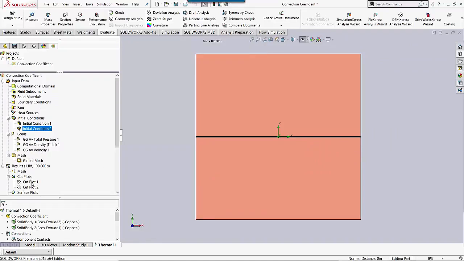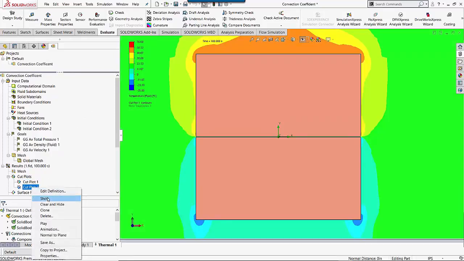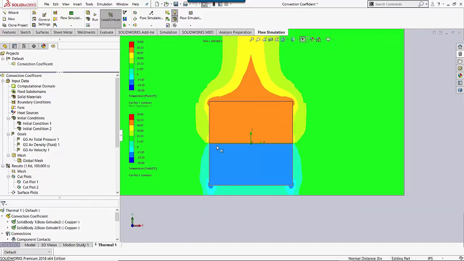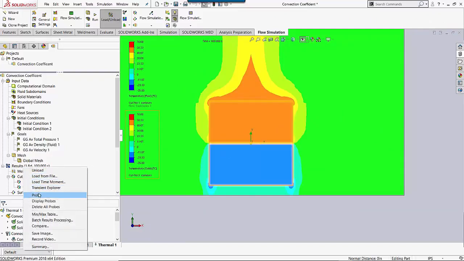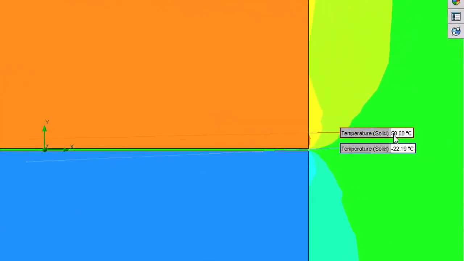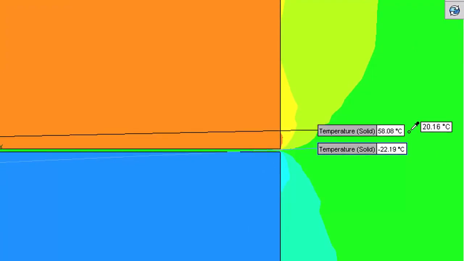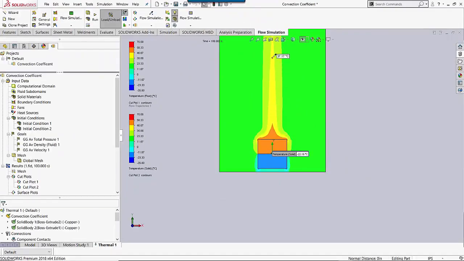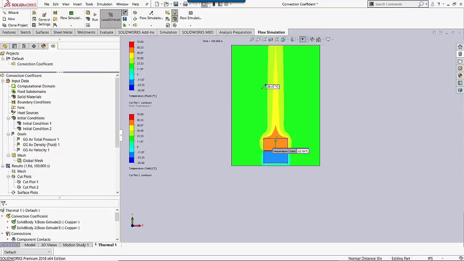So when I show my results here, I'm going to show both the fluid and the solid temperatures. There's definitely heat transfer going on here. And if I probed these in roughly the same spot as I did in the thermal study, you can see there was definitely a heat loss in the 70 degrees Celsius block. Went down to about 60 degrees Celsius, and there was a heat gain in the negative 35 degrees Celsius, went up to negative 22 degrees Celsius over that small gap. And there's obviously all this heat coming off up here as well, so you can see what's happening in the actual fluid environment, not just in the solid environment in flow simulation.